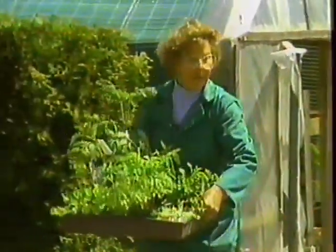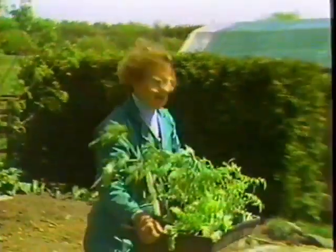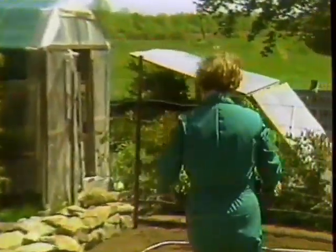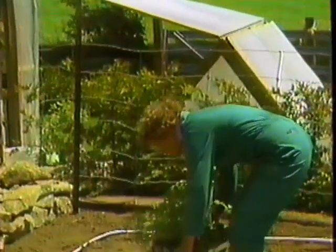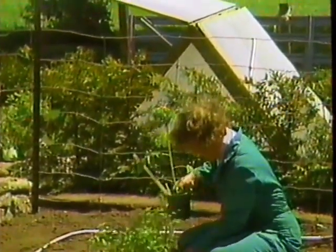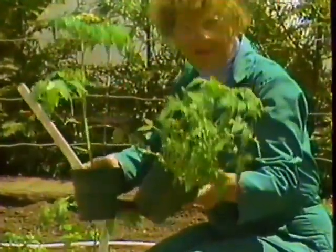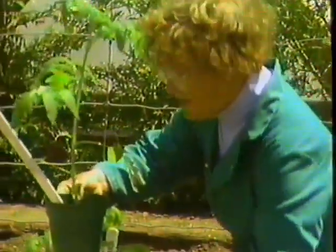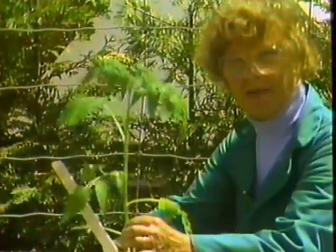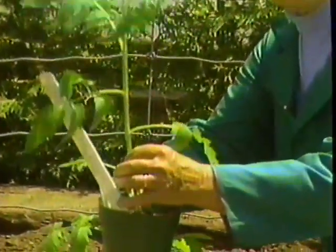Now that Larry has the seepage system in, it's time for me to get on with the planting. The salad plants should all go into the ground just as early as the ground can be worked, but it is still early for tomatoes. I'm going to take a chance on it because I have a good supply of backup tomatoes. Now, this is where I originally seeded this crop, and this one is one that I transplanted into a pot, an individual pot, on its own, and I'm now going to plant.